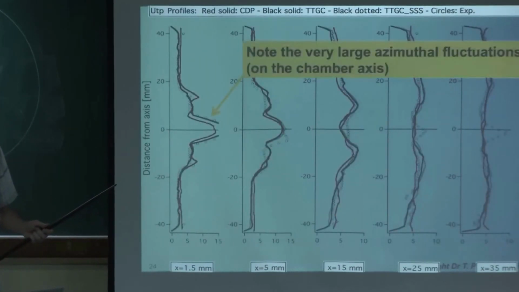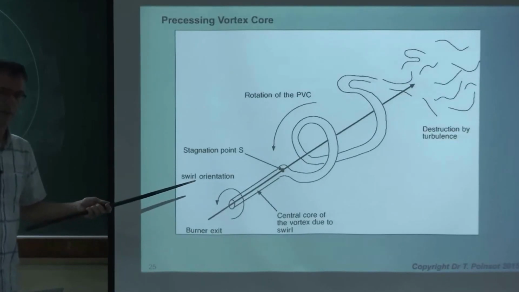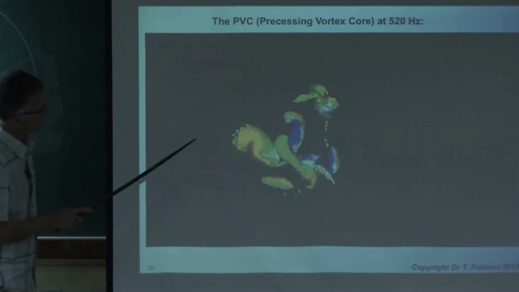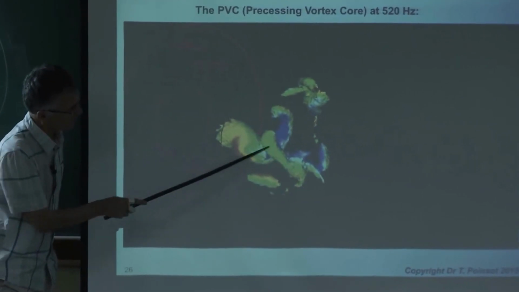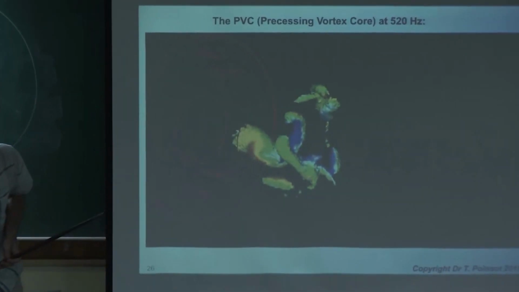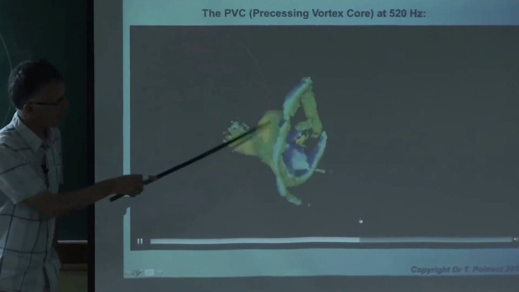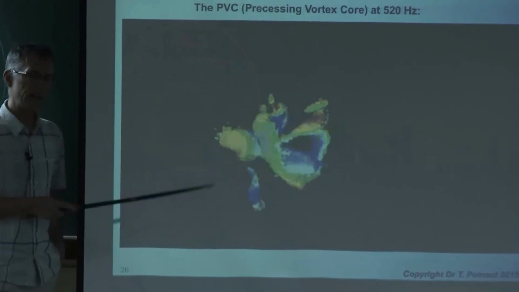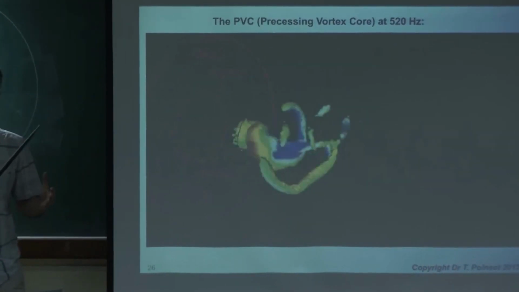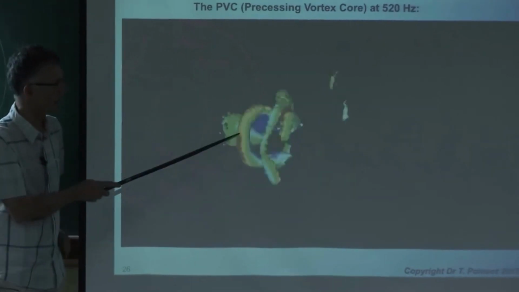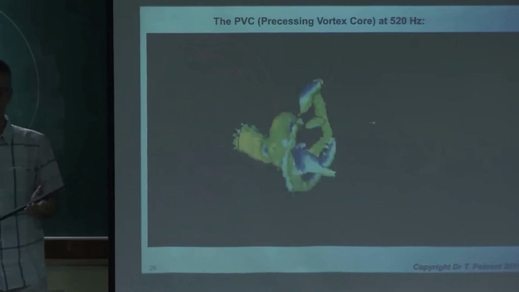Why is that so? Well, it's the place where you get the PVC. Okay. The PVC, you can visualize it in the simulation. Here you have the swirler. This is a low pressure zone. And if you visualize this low pressure zone, you see it's turning. You find the classical PVC. This is the animal making all the turbulence. This is why a RANS code cannot compute that, because this guy generates actually 95% of the activity.